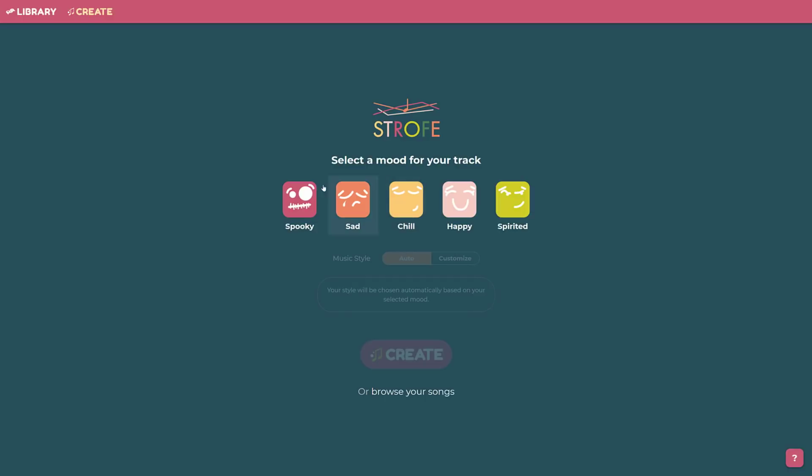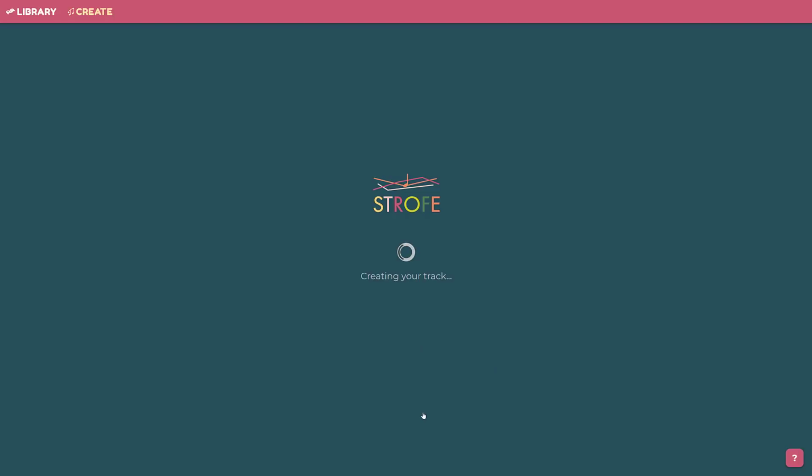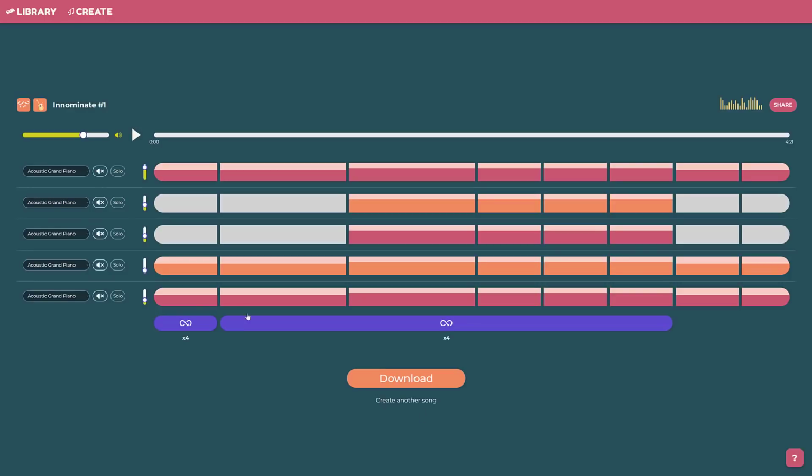So basically what we start with is select the kind of music you want to create. So let's make some sad music, and then we can customize our music, pick the kind of sound that we want to go with. So let's do sad bossa nova, and we'll go ahead and create it. And this kind of runs its own thing, generates a song for you. So we'll give it a second. Their machines tend to be hit pretty hard. They scale them up as needed. So here you can see this one is 5 acoustic grand pianos. That's not very diverse.